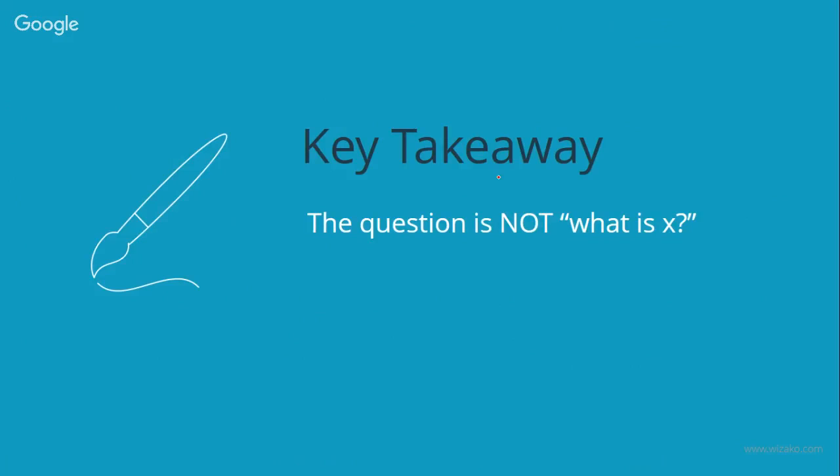The takeaway from this question is primarily this. The question is not what is X. The question is, is X equal to 3? Always keep track of the question. You do not assume this is the question or this is what we have to find out. Just keep note of what is asked and answer that question.